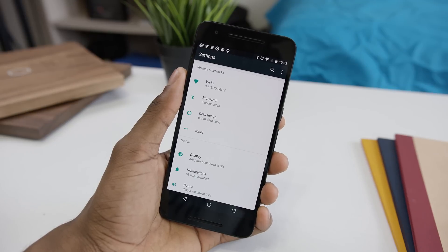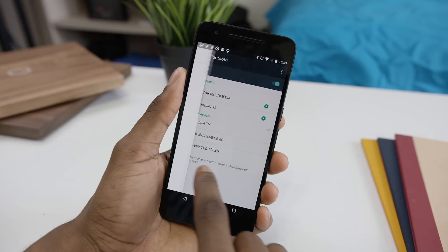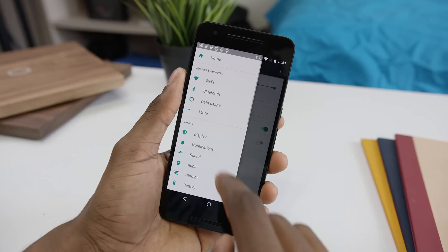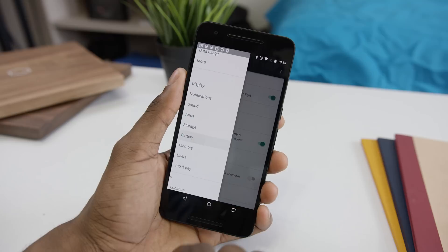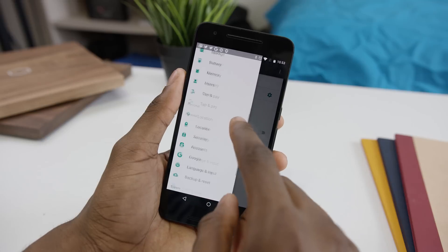Wi-Fi and Bluetooth tell you what you're connected to before you even open the settings — pretty cool. When you do click into a setting, you get a new option: a swipe-out side menu with links to all the other settings. You can use this bar to navigate between sub-menus if you know where you want to go. It's pretty quick. I don't know if this actually saves any steps as far as the number of clicks, but it works well and you can memorize where your most used settings are on the list.